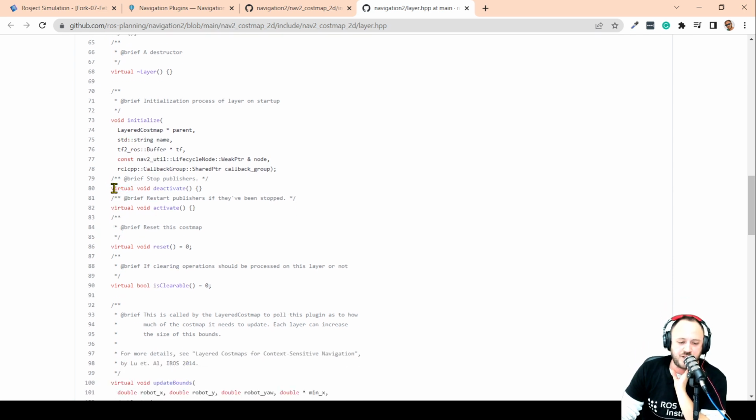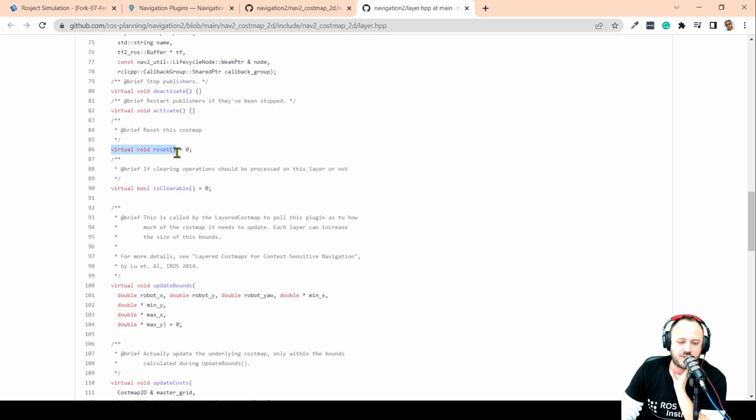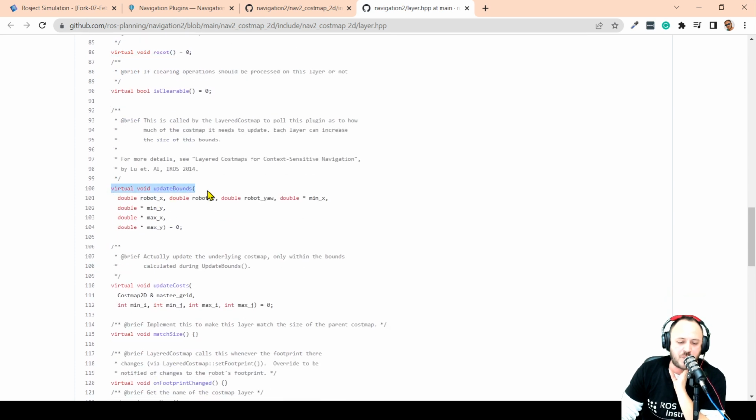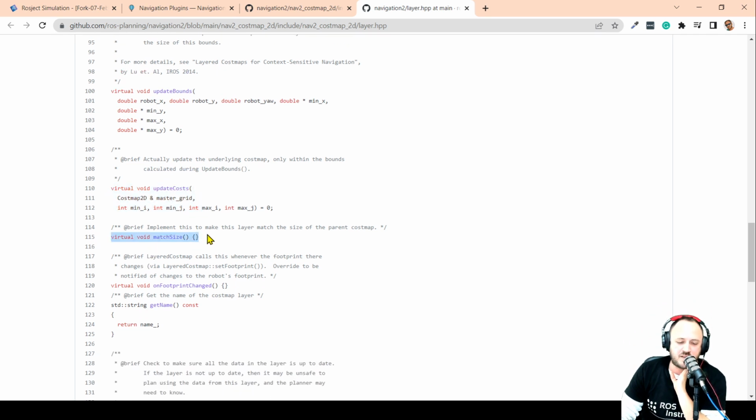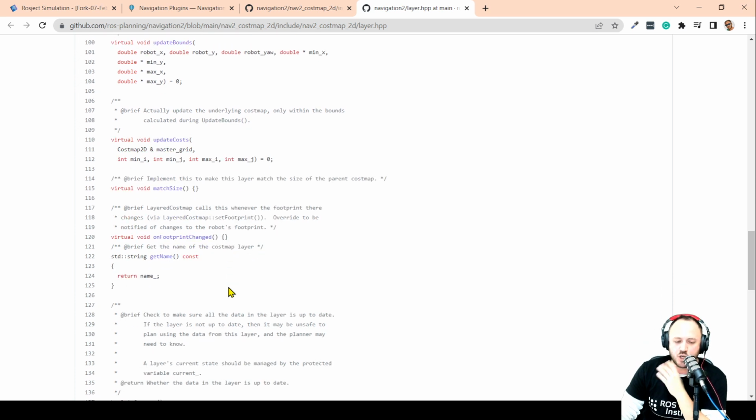Virtual void deactivate, virtual void reset, virtual void update bounds, virtual void update costs, virtual void match size, also virtual void on footprint change. So what does this mean?